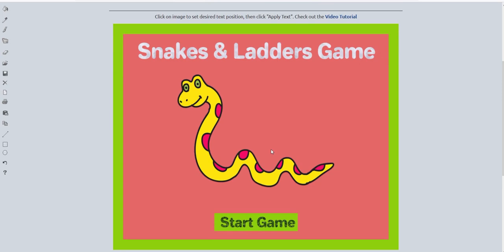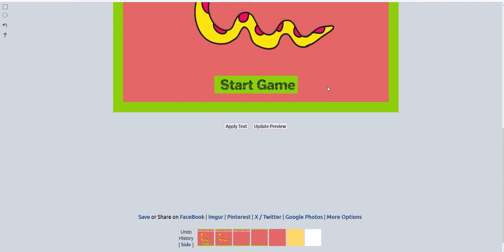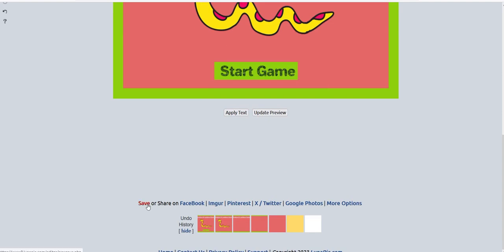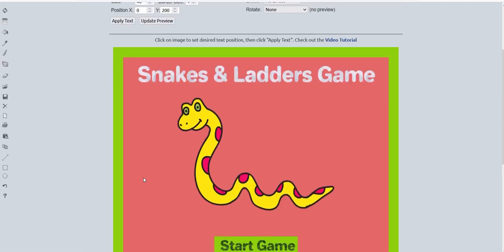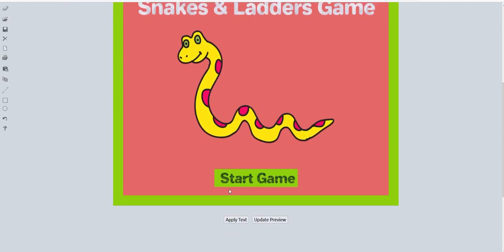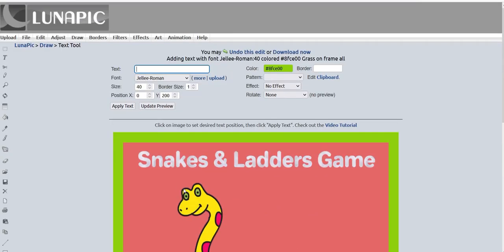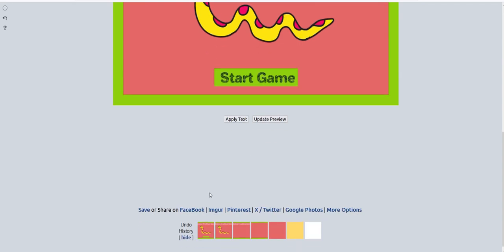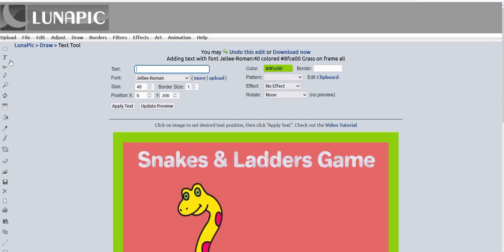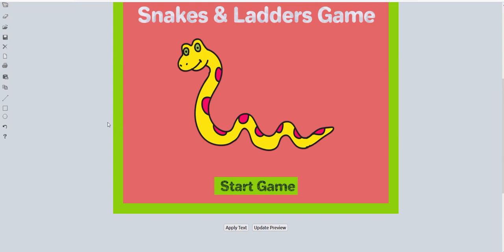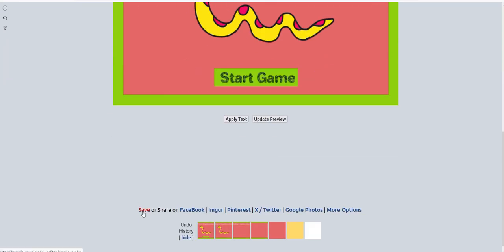So everything's finished at this point. If you want to put some more designs and stuff, I would say go ahead. If you want to keep it simple, well, this is a simple design. Once you're finished, just make sure you scroll down and click on the save button so it downloads this picture. However, if you're not able to see the save button for some reason, make sure you clicked on apply text or apply, because if you don't apply, that's probably why you're not seeing the save. If you still don't see the save at that point, you can click on the text tool again and then scroll down. You should be able to see save.